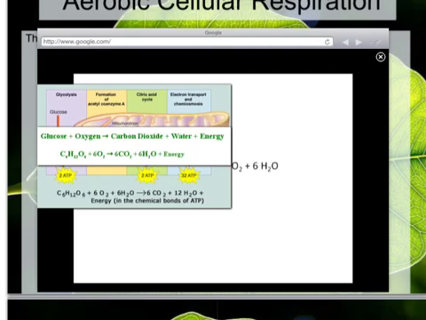So as a review, here's what we have. We got glucose, that's this on the left, plus oxygen, producing CO2 and water. And here's the actual process. When you take a look at this, glucose, these are the different steps. I like this diagram. It shows where it happens, which is important for us to see. Glycolysis happens in the cytoplasm. Formation of acetyl coenzyme A, also known as oxidation of pyruvic acid, that's what we're going to call it. Then the citric acid cycle and the electron transport chain.